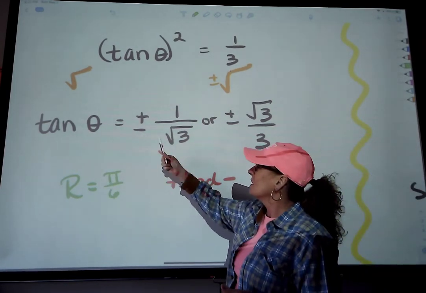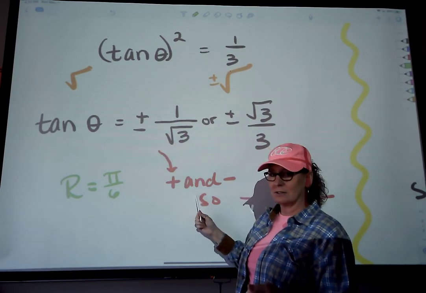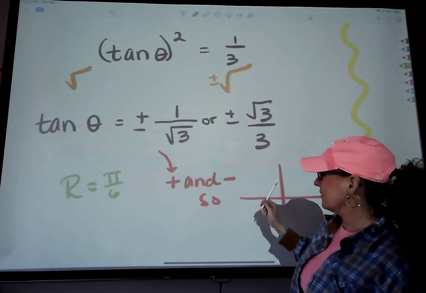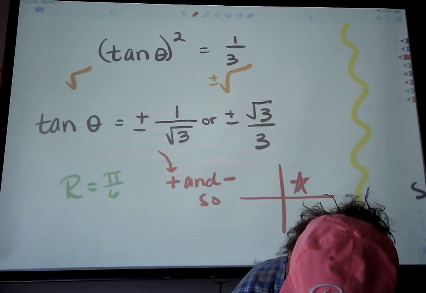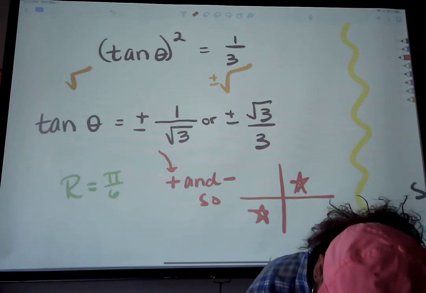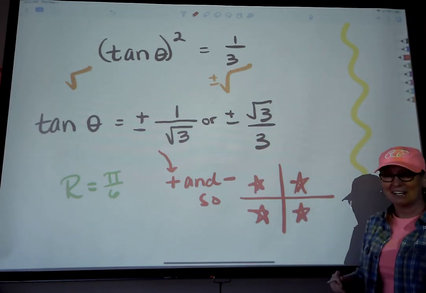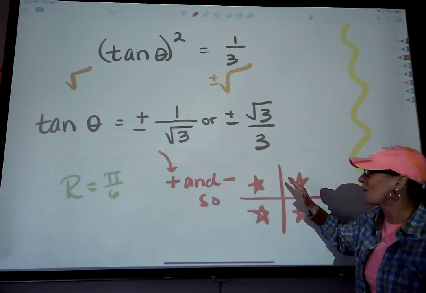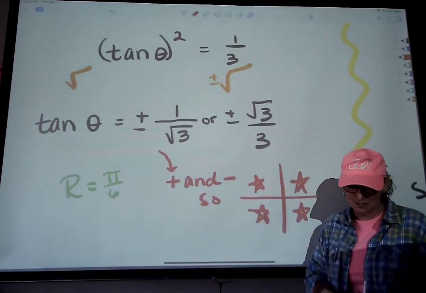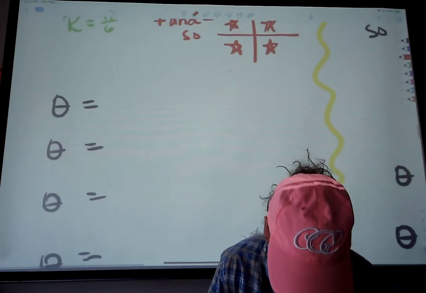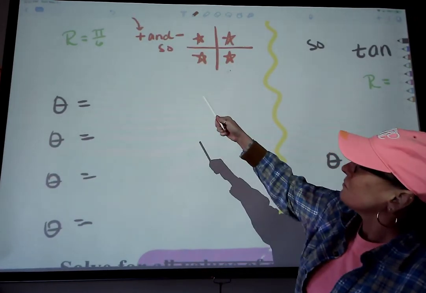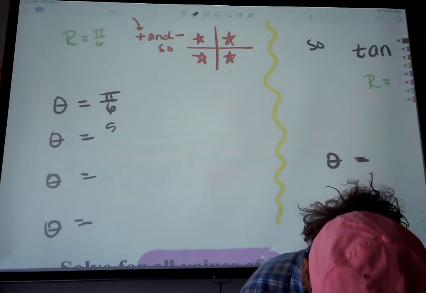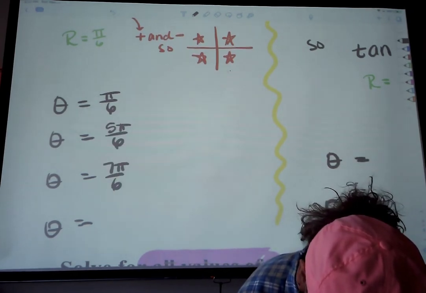Okay, now, is my fraction positive or negative? Well, it's both. Ready? So, where are your tangent fractions positive? Here and here. Okay, where are your tangent fractions negative? Here and here. Funny. When we go to give our answer as theta, I have to give my answer from all 4 quadrants. All 4. I'm going to have 4 answers. Here they are. Reference angles pi over 6. Quadrant 1. Good job. Quadrant 2. Quadrant 3. Quadrant 4.